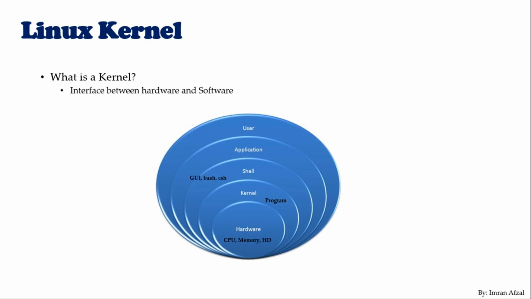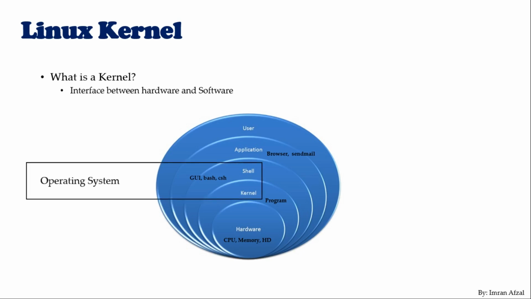The commands are forwarded to the kernel, and it's the kernel's responsibility to talk to the hardware that's inside of your computer. And then on top of that, you have a browser, send mail, all the applications that we run, like calculator, calendar, office, or any Linux related applications. And of course, on top of that are the users, and that is you. So shell and kernel together, that software built together in one package, is called the operating system. And that operating system is any operating system like Linux, Unix, Mac, or Windows.